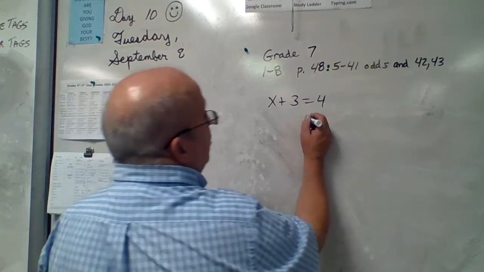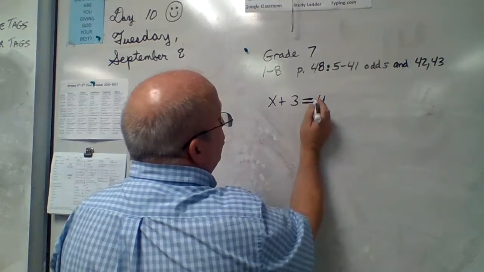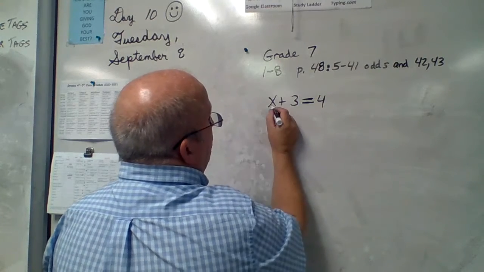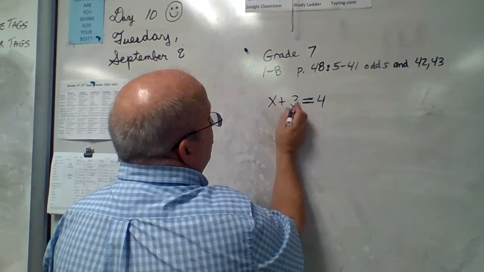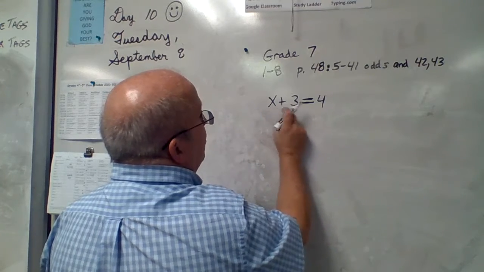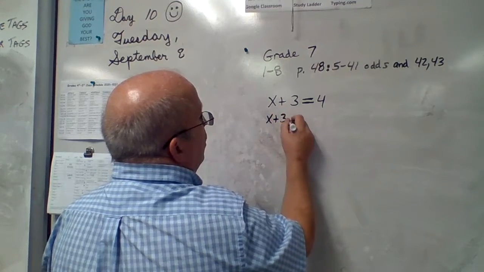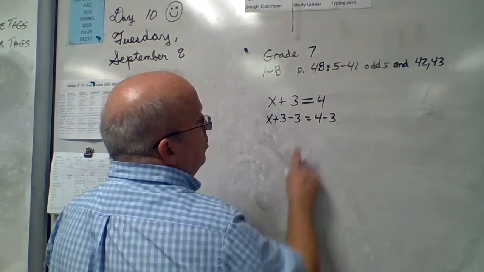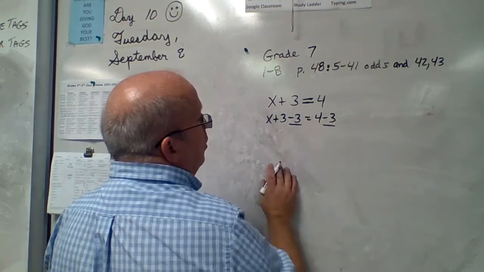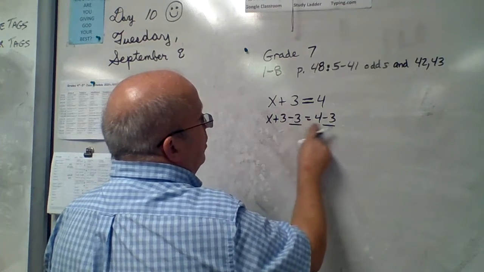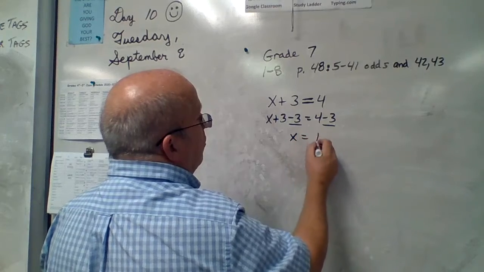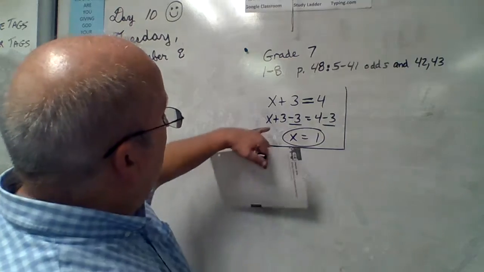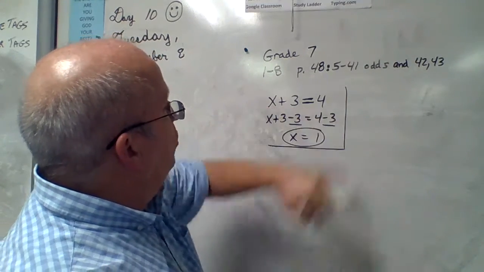When we look at this problem, the middle of the problem is the equal sign. The left side is supposed to be equal to the right side. But we don't know what x is yet because x is attached to this 3. What's the opposite of adding 3? Well, last year we learned that the opposite of adding 3 is subtracting 3. And so I do it to both sides of the equation. Then I solve. x is 1. 1 plus 3 is 4.